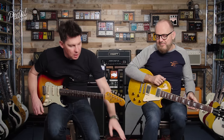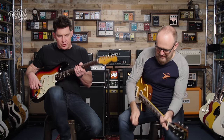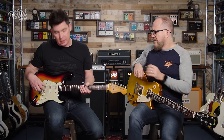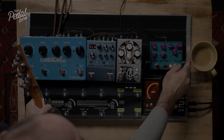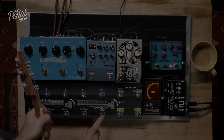Let me try it with a Strat. I can't work out what the switch does. I think it's different mid-range frequencies. Now, okay. What we have discovered about this lovely old Strat is that it does have brilliant volume control, and it cleans up exceptionally well, so we'll see if that is the case here. Okay, so where's the gain? This one. Okay. Oh, that's the sustain side. Okay, of course.